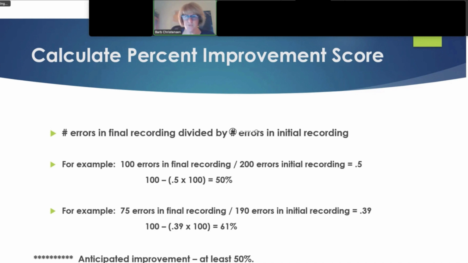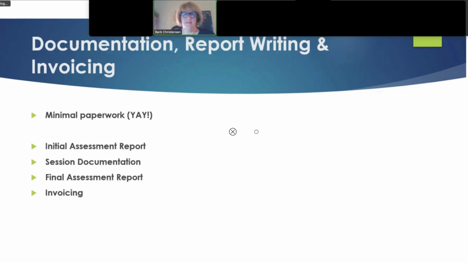All right, now let's talk a little bit about documentation, report writing, and invoicing. With accent work, there's very, very little paperwork. Yay, can we all clap for that? Because it's not a hospital setting or an educational setting, and insurance isn't paying for it.